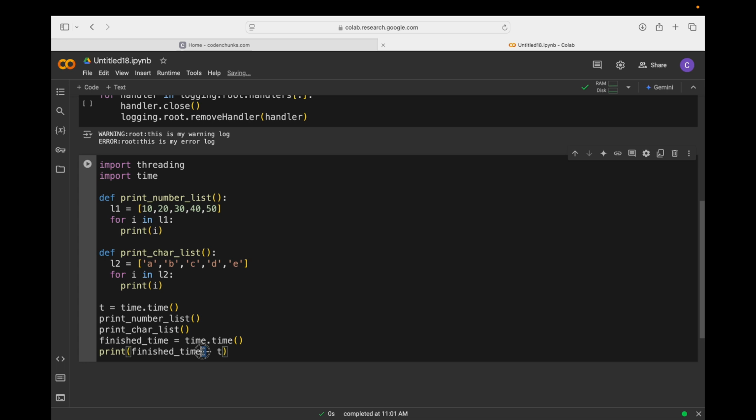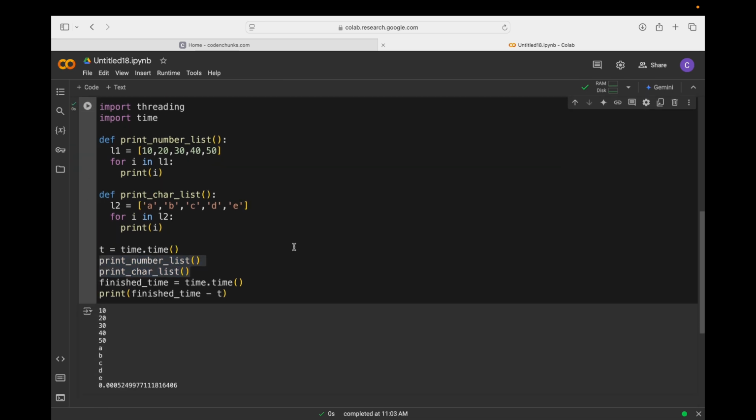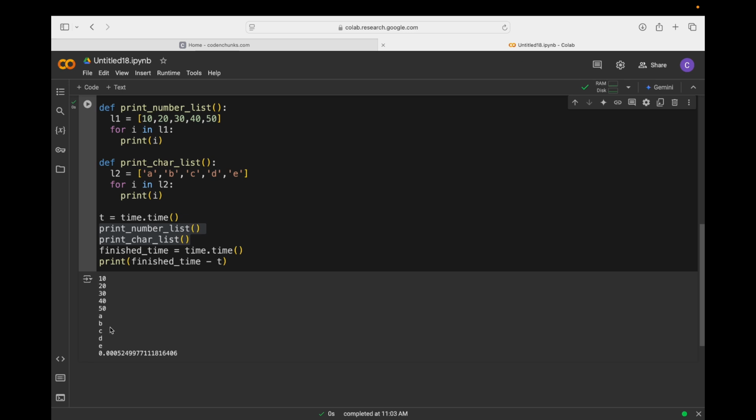I will subtract the start time from the finish time. So this is the starting time, this is the finish time, and the answer will be how much time those two methods take to run. Now I will run this. You can see, firstly I have printed the numbers, second I have printed the characters, and this is the seconds. This is the timing.